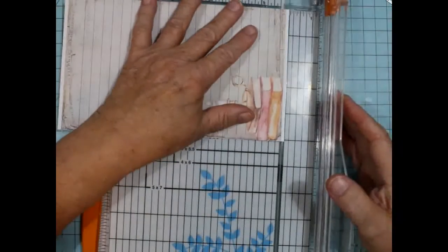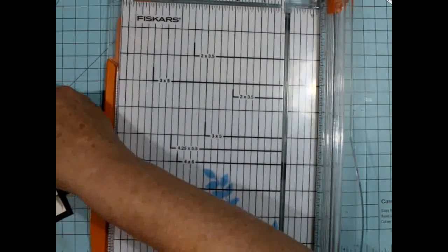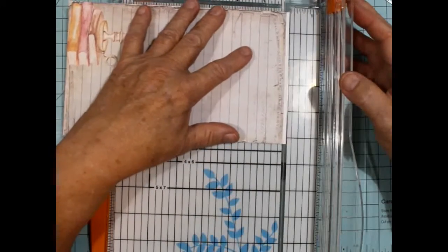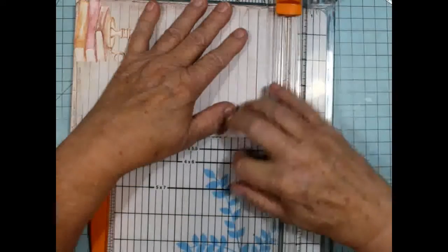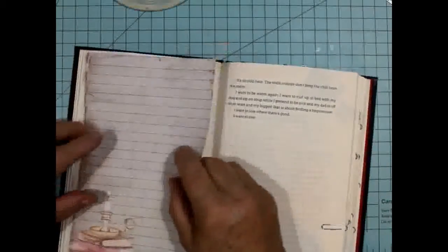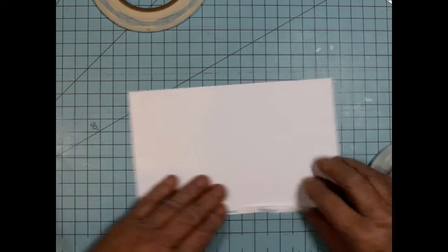Now, I'm going to cut these off. I don't know how to get my printer to print without those white borders on there, or if it's possible. It's a quarter and almost 3/8, I think. Let's see. Yep. Yep, yep. It would be nice if I could get that to print like that. I don't know why.